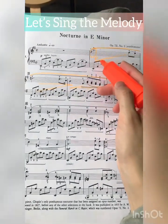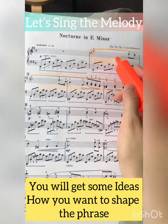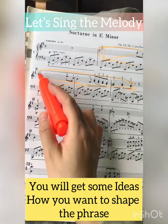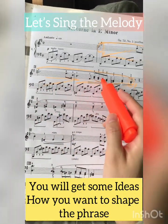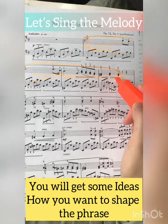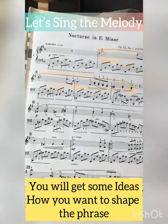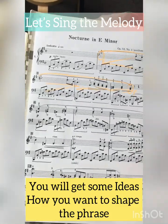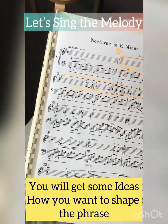Now let's try to sing the melody to see how you want to shape the phrase. La la la la la la la la. And try to draw crescendo and decrescendo signs based on how you want to shape the phrase. So that was all about phrase 1.